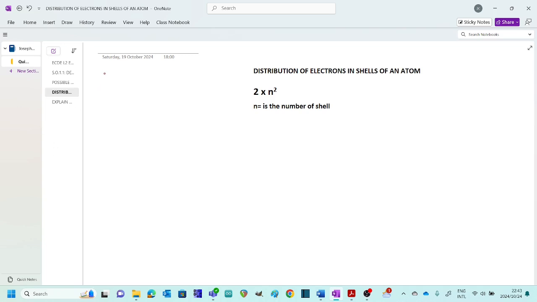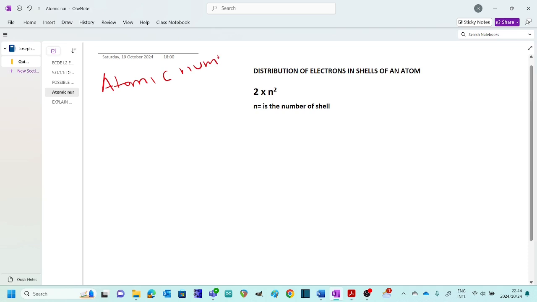At your level, the examiner is not expecting you to memorize or to know the atomic number of any element they are going to ask you. Every examiner is going to give you the atomic number. The atomic number will be communicated in the question paper every time. So you don't have to stress, should I memorize all the atomic numbers? No, you don't need to memorize the atomic numbers.